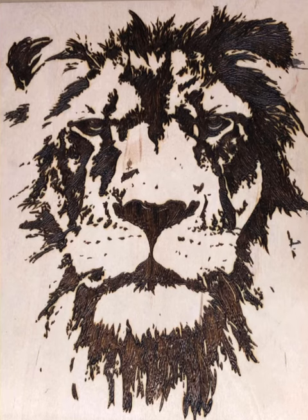Hey there, my YouTube friends and family! Hope everybody's doing and feeling well. Just wanted to share this latest wood burning with you. This is Lioness Chaka, done on a walnut panel in a traditional style of wood burning, while also retaining some dimension with the shading and the hair in the motion.